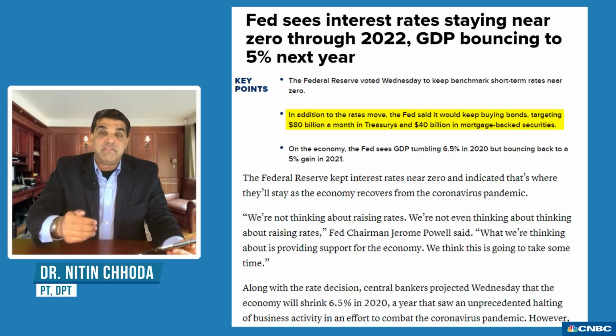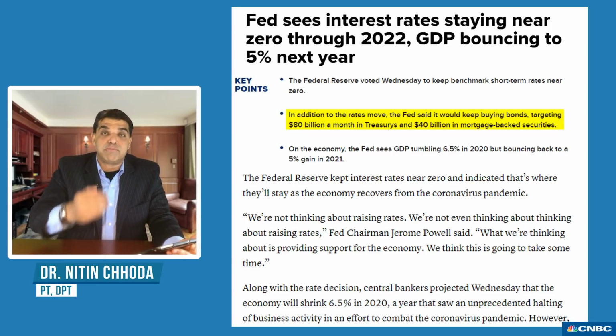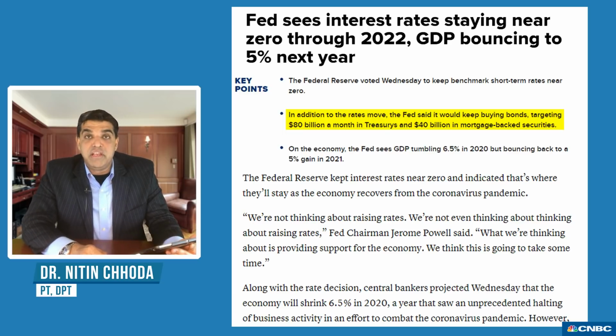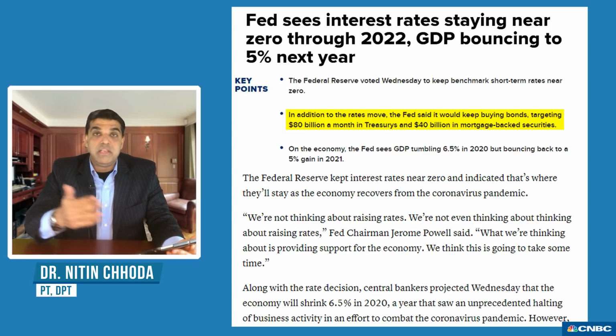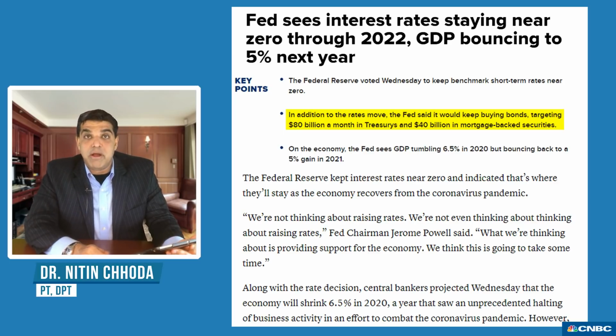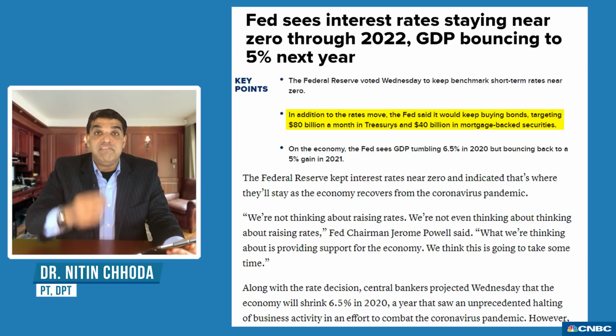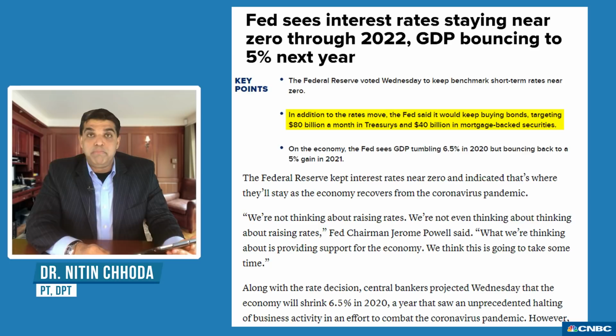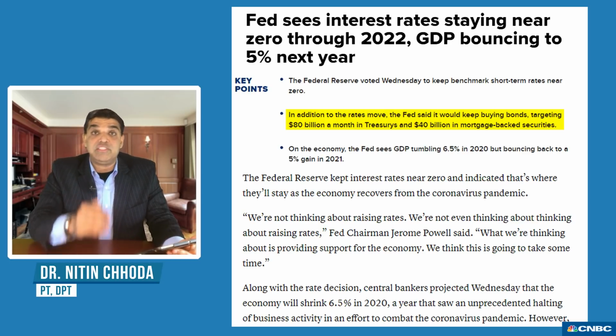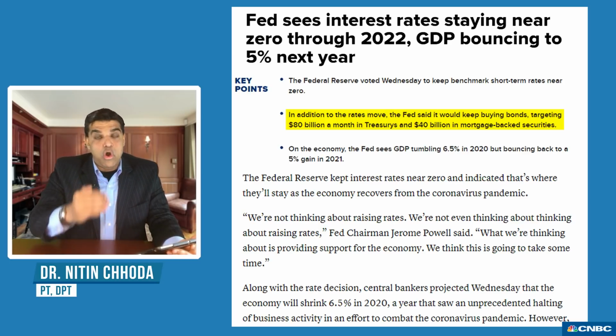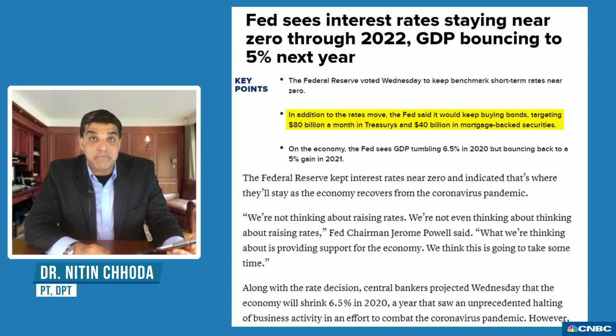In other words, the Federal Reserve is going to make sure the market is propped up, the market feels confident because it comes in with its unlimited wallet and simply says, I'm going to keep buying, there's nothing to worry about, there's a lot of money and there's a lot of liquidity flowing through the system, all of which is good because it prevents the market from panicking, it prevents home prices from falling, it prevents the stock market from crashing. So all of this allows asset prices to remain steady.